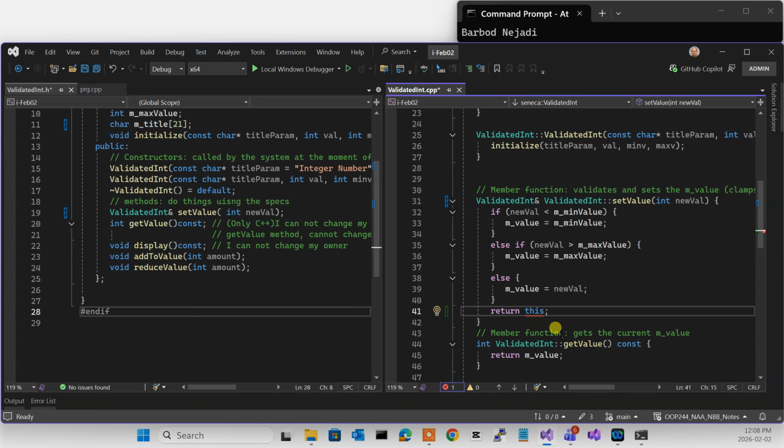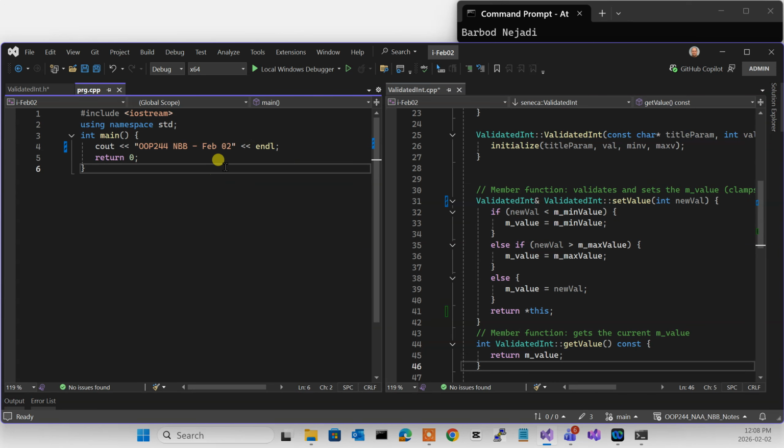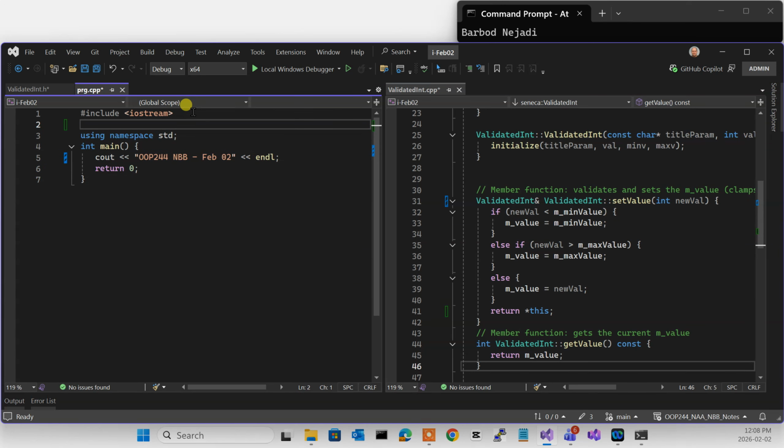Okay. So when I say return target of this, essentially I'm saying return reference of me out. Now, I could choose to make that a constant, which means they won't be able to change anything for the owner, which I don't want to. But I can send it like this. What is the point of this? Now, having that in my main, I can do this. So in here, I'm going to include validated int.